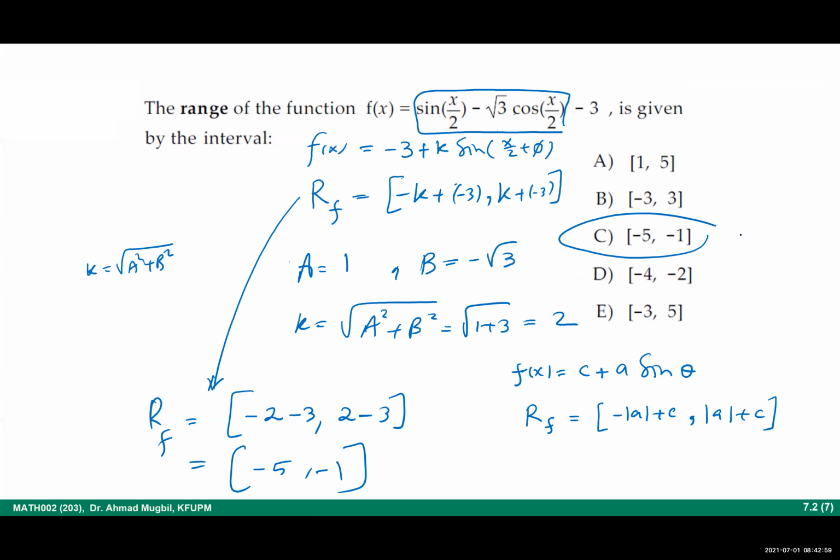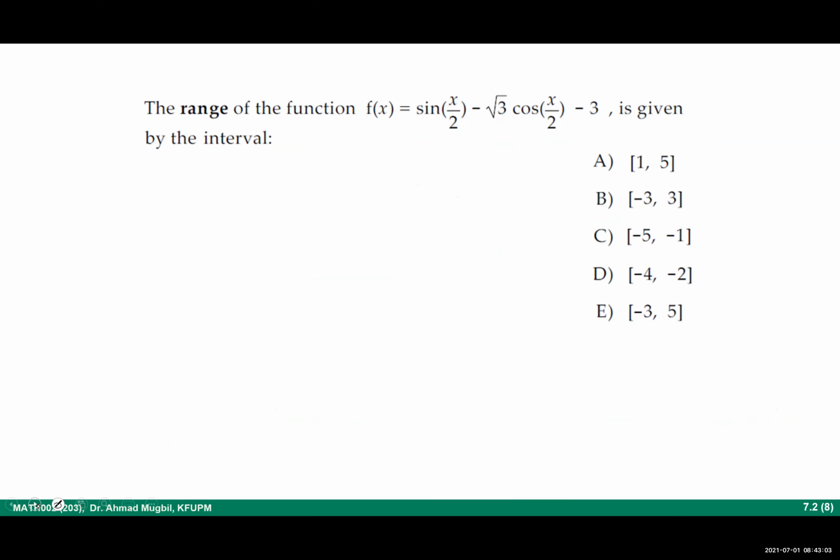Okay, shabab. Now, I think I posted the solution here for you. Yes, I put it for you in all the exams with details, of course. This is, ya shabab, the function. You need to write it like this. So the range will be negative K minus 3 to K minus 3. Now, to find K, it will be, of course, as I told you, the square root of a squared plus b squared, which will be 2. So the range will be just from negative 5 to 5.